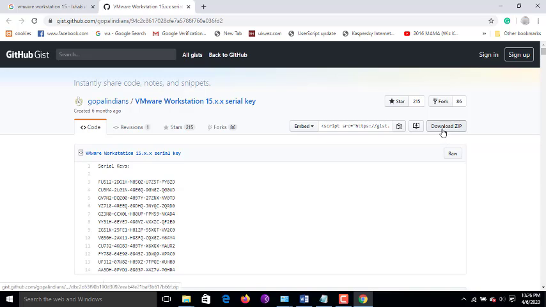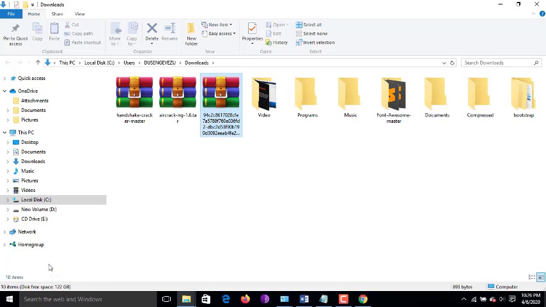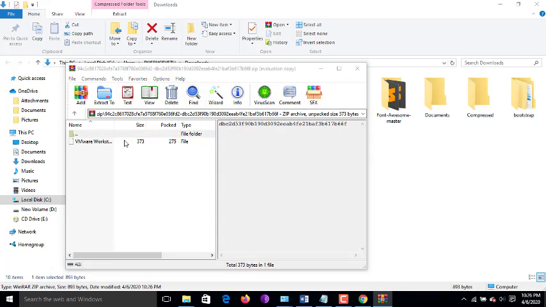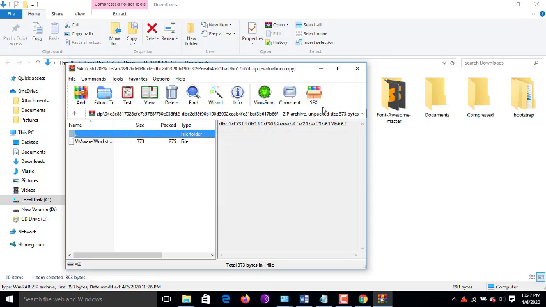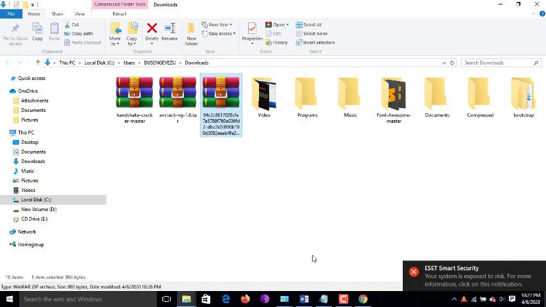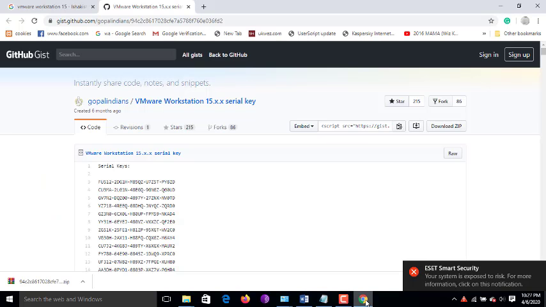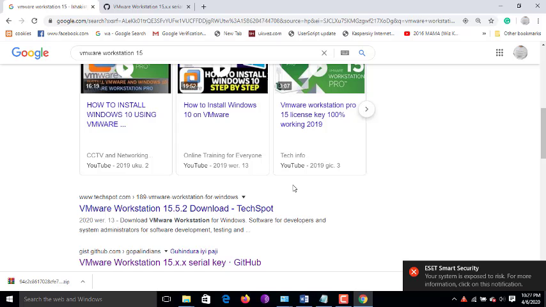Then go to download the zip. Okay, now it's downloaded. Oh, sorry. That is a key, not the VMware setup, but no problem because it is any key you need.